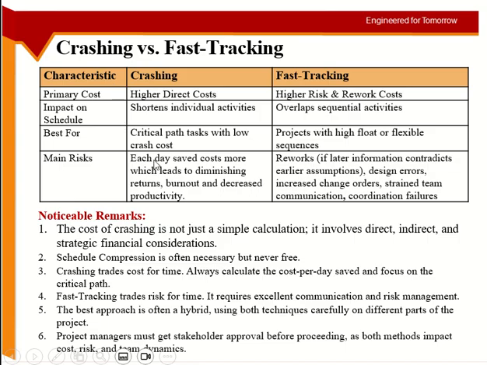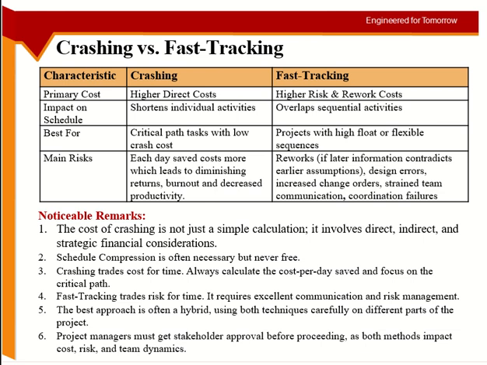We have discussed two methods, and this table gives you a comparison of both. When you are doing crashing, your direct cost is increasing. When you are doing fast tracking, there is a risk of rework, because when you do two things in parallel, you will have more people on the site. In crashing, you may also have more people, more shifts, or better equipment. But in fast tracking, you are combining the activities together, so you have a higher risk of rework and other things.